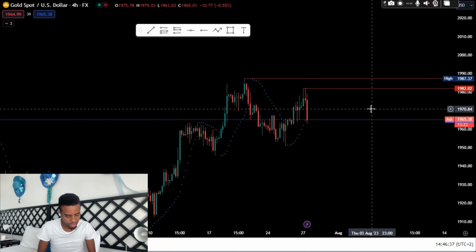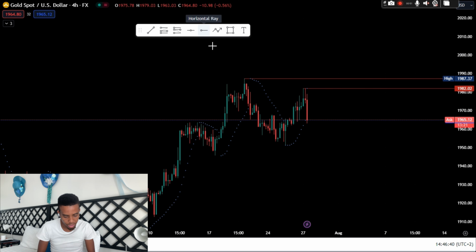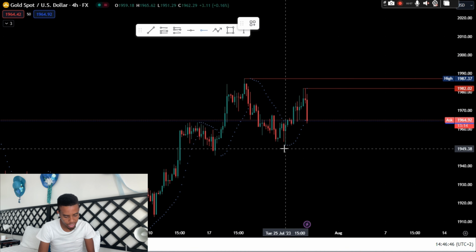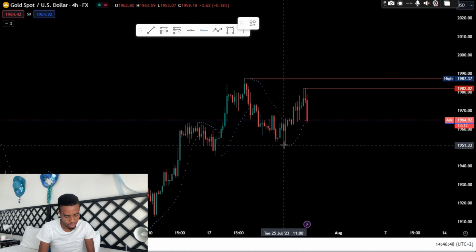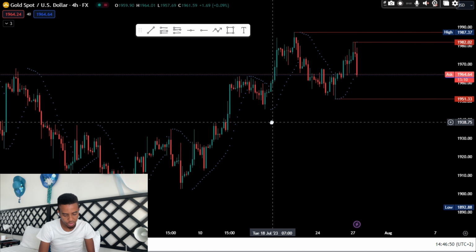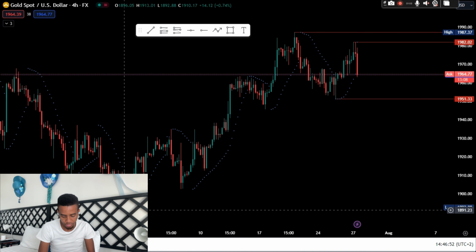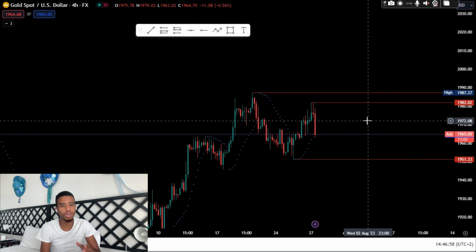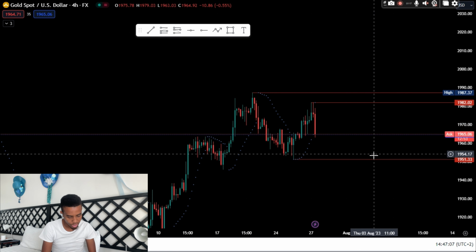lines there, all right, which I'm basically using the horizontal rays to underline my spikes, right? So in this case, I would underline this, but this was already too far, and you can see already that this market from the 29th of June, I'm basically looking for a bullish, right? So I'll show you how I switched from this bullish market to actually scalping the bearish, right? So that's exactly what I did.